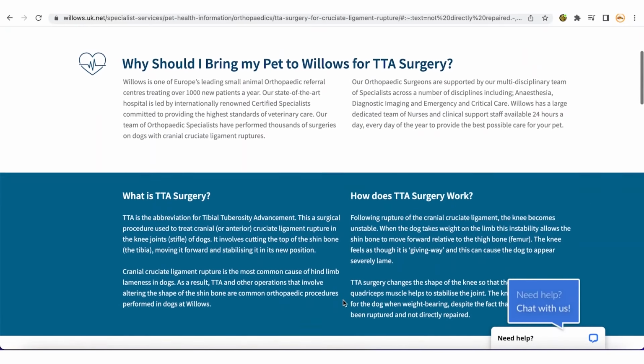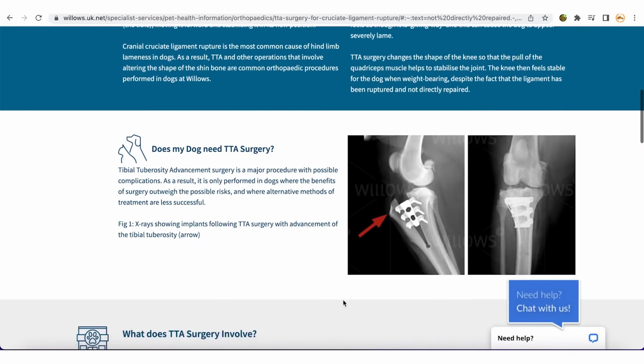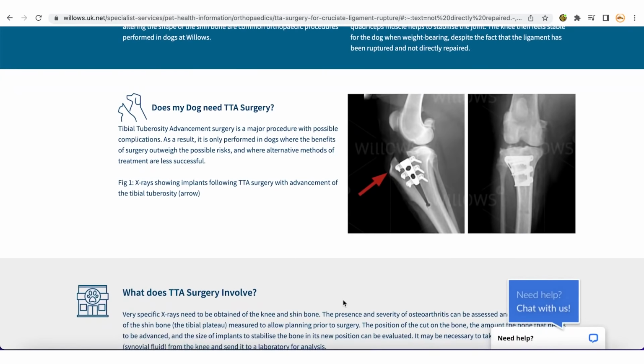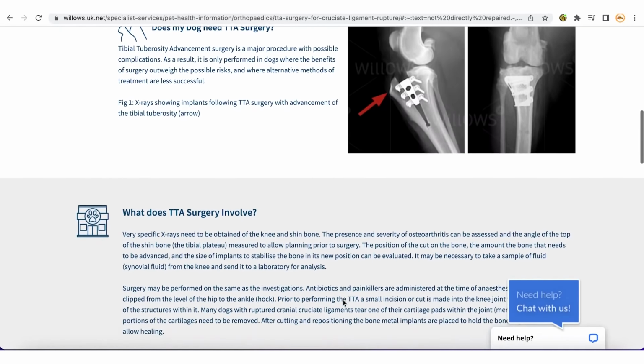And I've been in communication with a total of 6 veterinarians who are familiar with these surgeries. That one said that TPLO is my only option. A second one said that TPLO is probably the better option. And a couple said TTA is probably the better option. And then a couple said either is fine. Basically, the difference is I trust this guy and he does the TTA surgery. And also it's a whole heck of a lot cheaper.